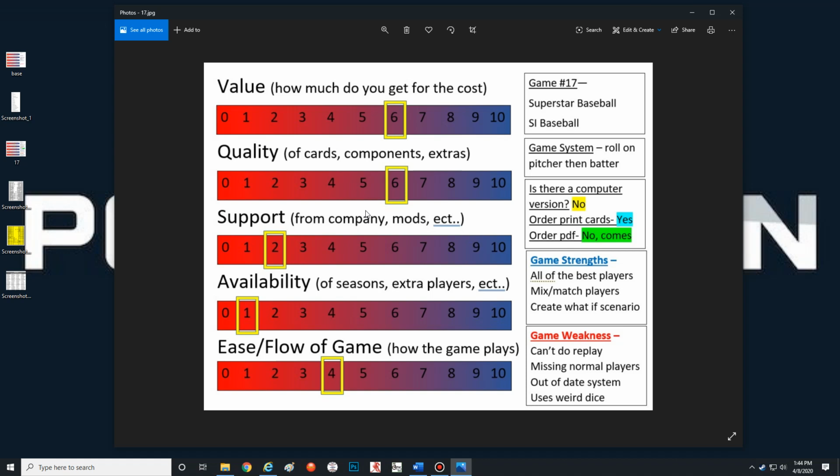sells his sets. And so quality 6, support from the company, the mods, etc. Again, because of the low turnout, low support for this game, I'm going to give it a 2. One person on eBay is all I can find to actually order this game anymore.